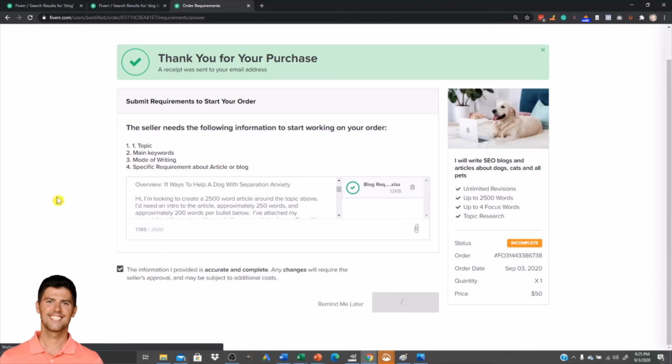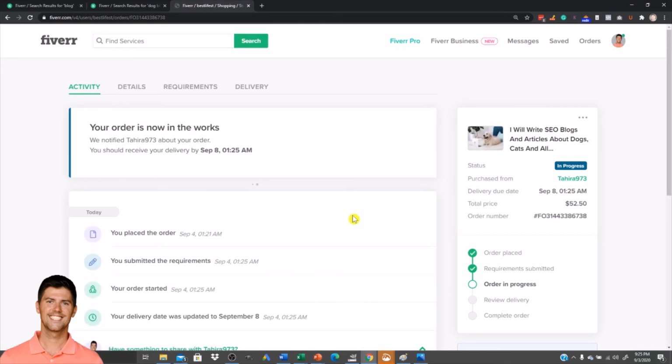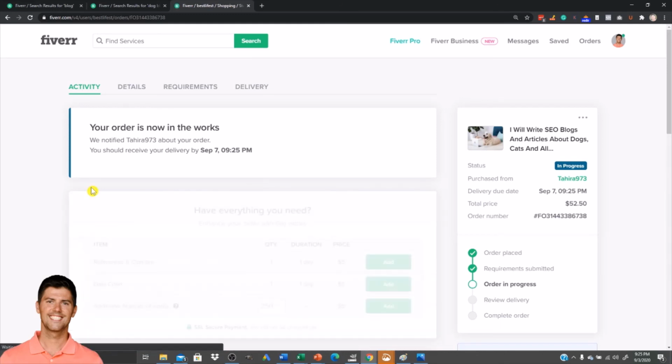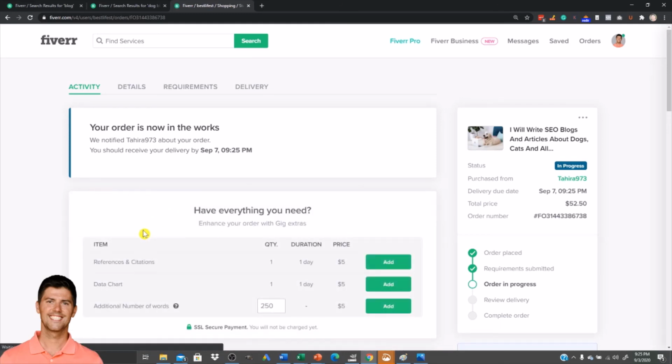Now when I get this back, I'm going to show you exactly what that looks like. I'll show you any tweaks or requests I may make for iteration, or, like I do many times, I will make the tweaks myself through Grammarly, especially if it's not great quality. I don't want to waste a lot of time.